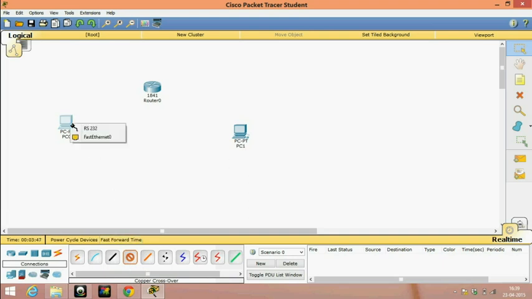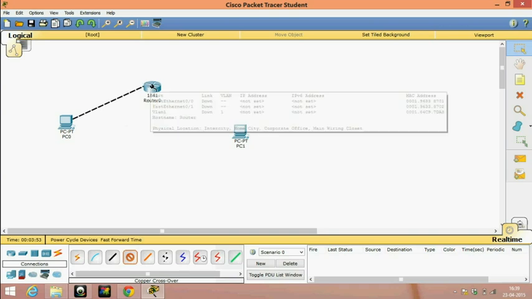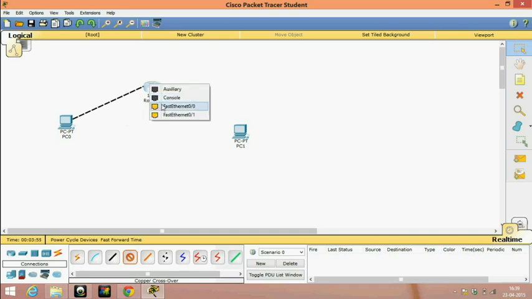From PC0, it is through FastEthernet0 to router FastEthernet 0/0. From PC1, a copper crossover connection is given to the router as FastEthernet 0/1.